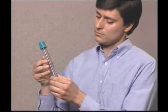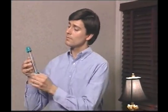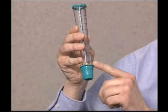Before beginning to take readings, the patient should make sure the yellow indicator has been reset, resting within the diamond near the mouthpiece. If it isn't, the patient should gently shake the PFM in this manner until the yellow indicator is positioned in the reset diamond. The noise from inside the TruZone PFM is normal and has no effect on the readings. Now, the patient is ready to measure their peak expiratory flow.